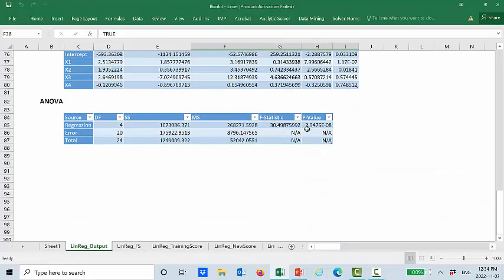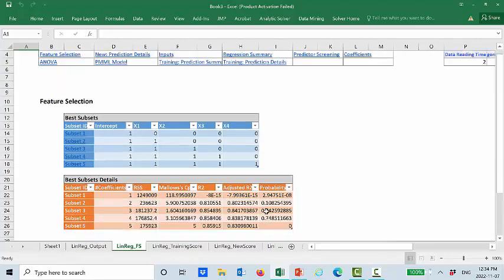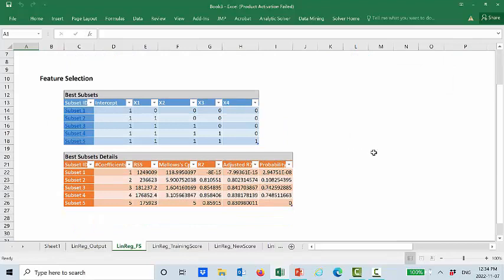The ANOVA here tells me with a p-value of 2.94 times 10 to the minus 8, that is highly significant. The total under the mean square is not something that we will use, even we don't recommend to have it. Here are the results. These are the most important 2 tables to look at.